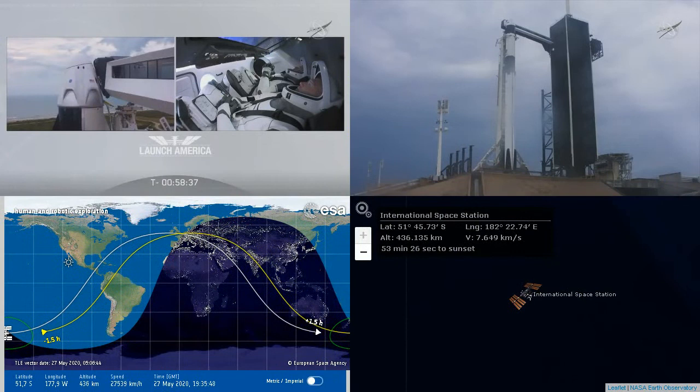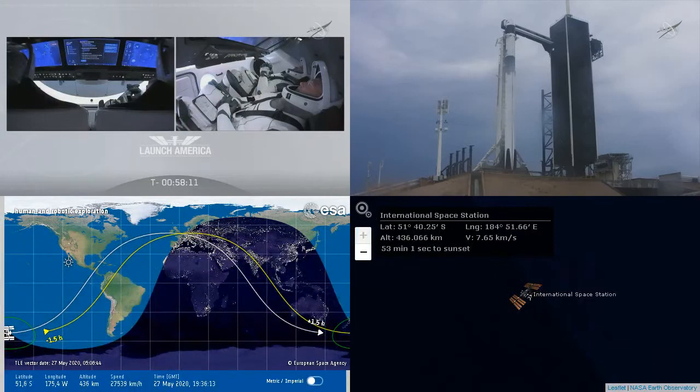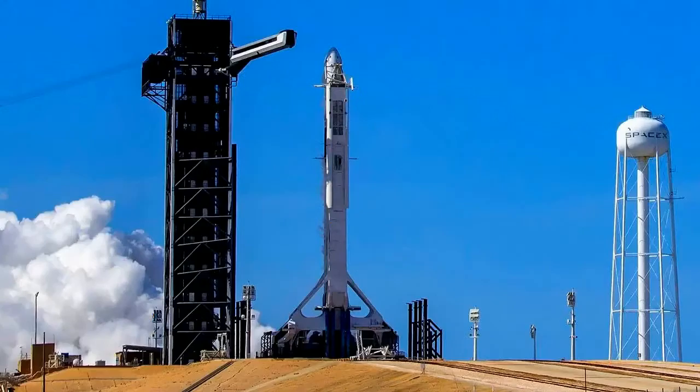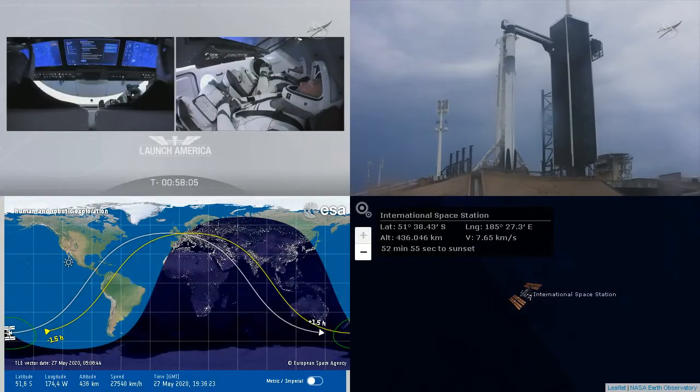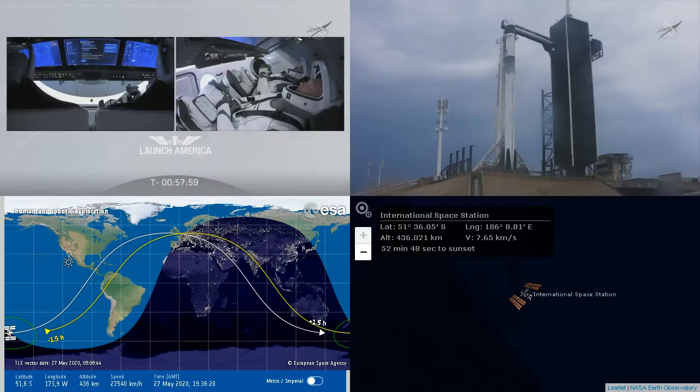The spacecraft is designed to accommodate up to 7 crew members with modular seats that can be removed and replaced by additional cargo. The seats are made of carbon fiber and will be custom sized for any crew members flying on board. The control panel centered between the pilot and commander seats consists of 3 touchscreen displays, which allows the crew to operate the vehicle and fly it manually, but also look at all of their procedures, relative position over the Earth, the space station, any alarms, alerts, anything that they could possibly want to do on Dragon is through those touchscreens.